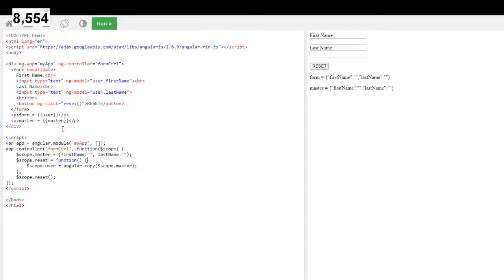But this is user's first name, user's last name. Form equals user. So if I reset it to user, run this, and then I hit reset.